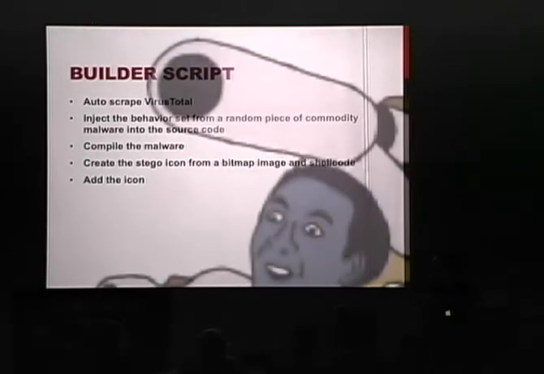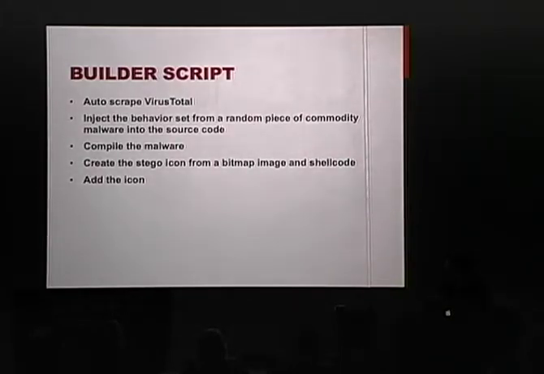Just to reiterate, we wanted this to be an automated process, so that you create a new piece of malware every single time. You don't want to go through and modify your code and compile, and modify your code again. We want it to be a simple process. So we have a script for automatically scraping VirusTotal, and you can throw more MD5s into that, get stuff from VirusTotal however you want, and web scrape all of that into a big JSON object that we're holding.